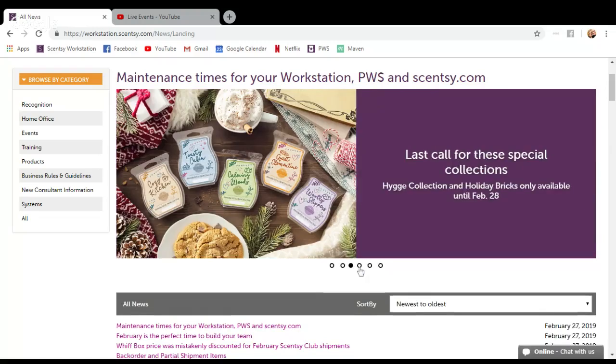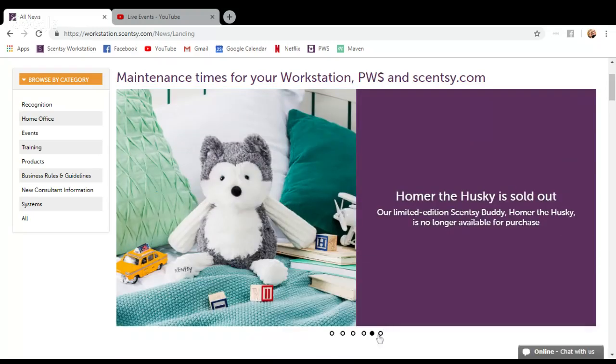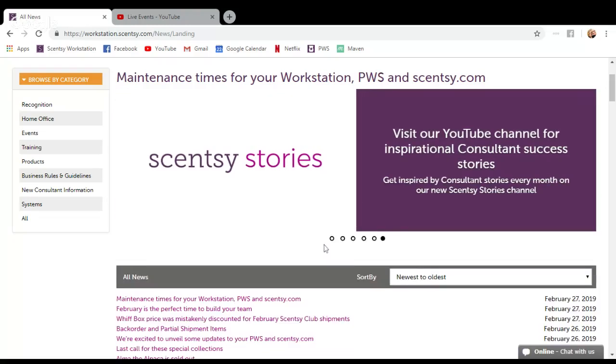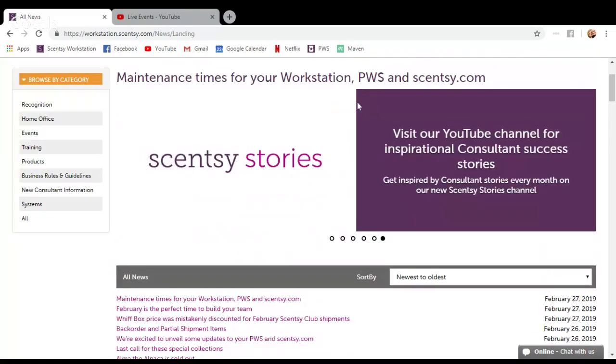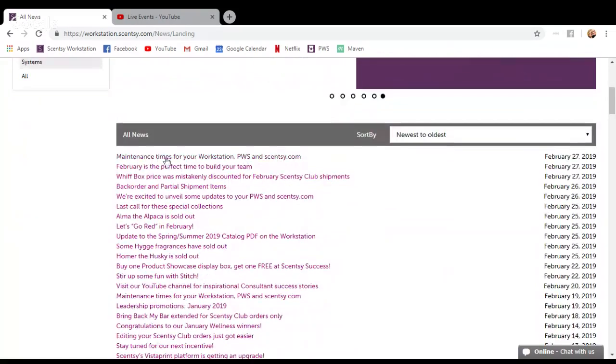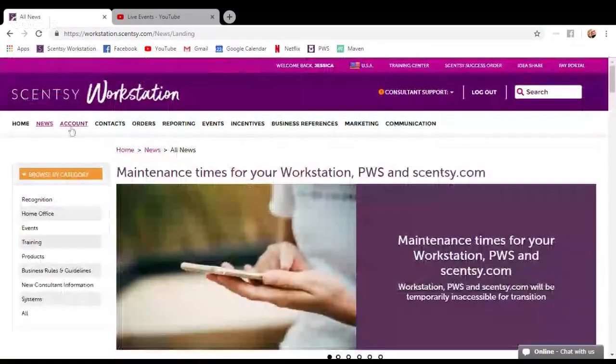Just like this. And then if there was anything in the news tab previously that you wanted to see that's not in this main section here, the highlights, then you can go down through here and find them by the dates they were loaded and by their name. All right, that is all in your news tab.